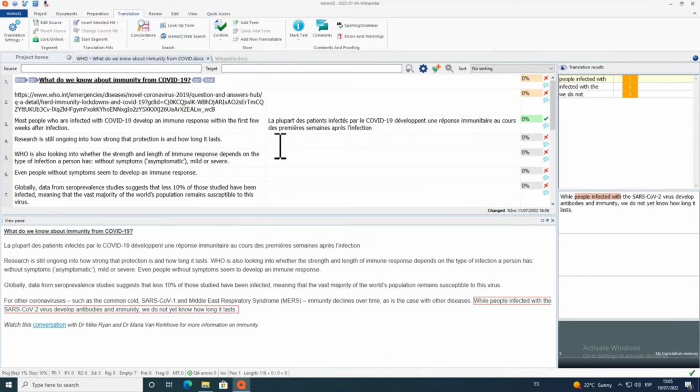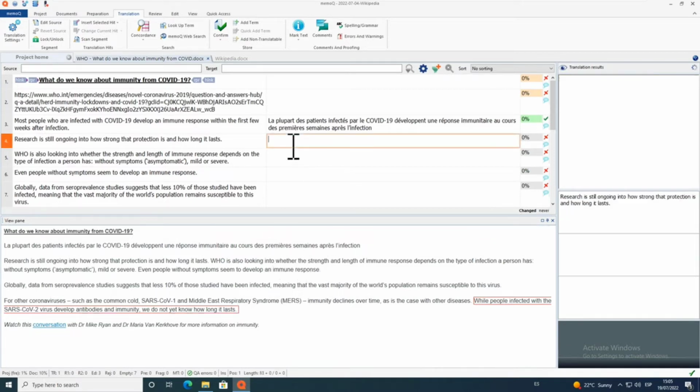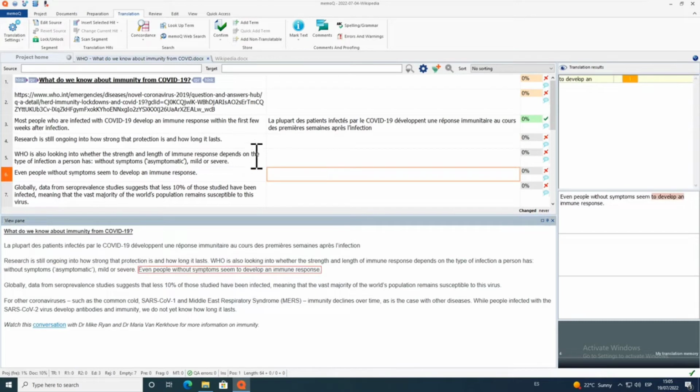So you will have all your translation happening here with your source and your target column. You can also do a variant of that with a stacked view. Underneath that, you can get your view pane that allows you to see your translation as you're working on it, and it also allows you to navigate. So for example, if I click here, it brings me to this segment, and it goes also in the other direction. Okay, so you can do it like that.